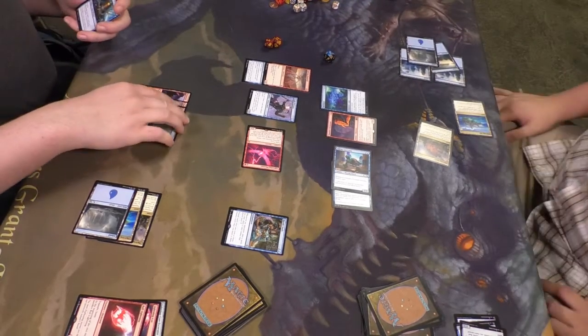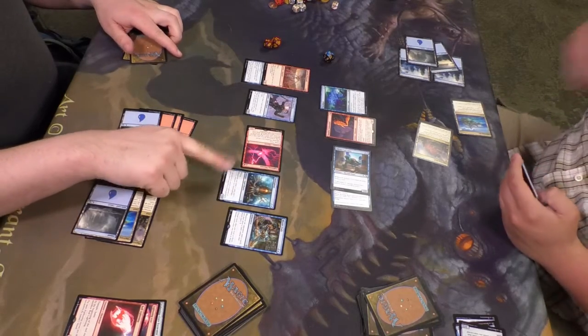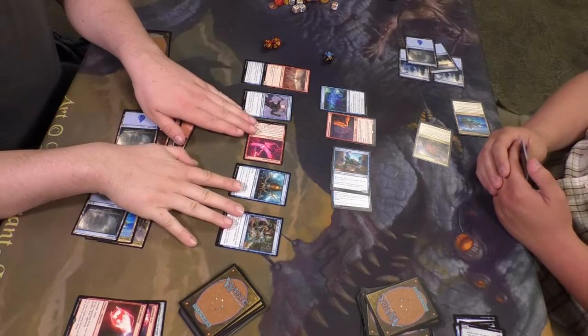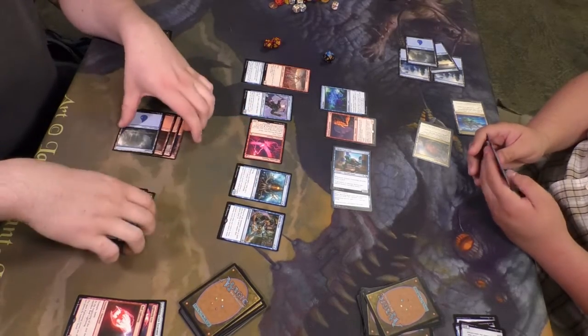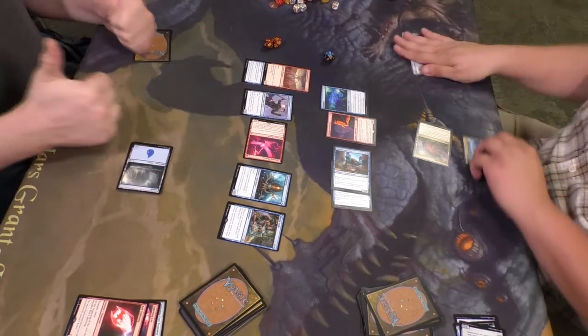Just take it. Yep. All right, I'm gonna tap for 4 during my second main phase, and I'm gonna play an Ornithopter of my own. Good card. All right, then I will pass the turn. That's also whenever you draw a card. So I will untap.